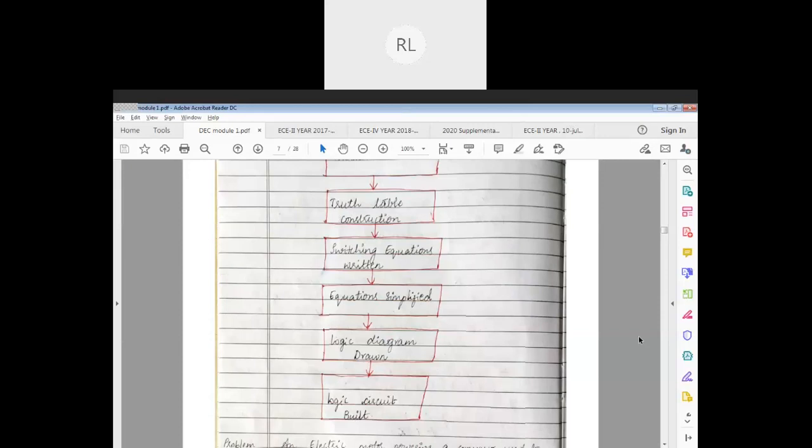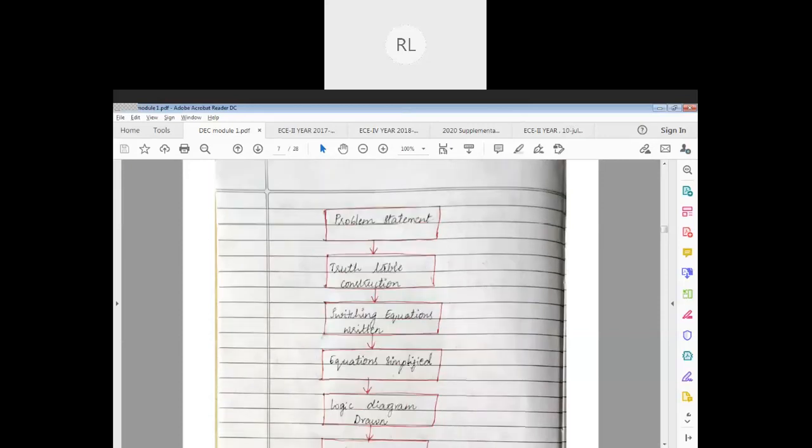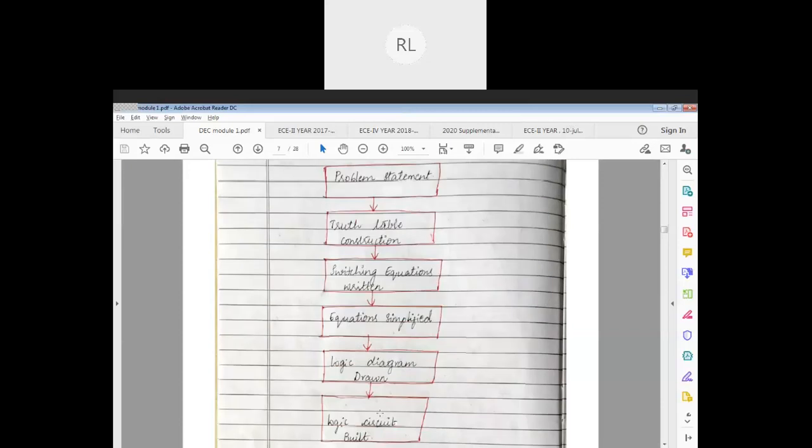Fine. So let's continue with our discussions, and we will see how we can generate these switching equations, which is in the flow chart. So the whole thing is a process. My ultimate goal is to build a circuit. So how do I build a circuit? There are a series of things that need to be done. Number one, number two, number three. So we are somewhere now at number three, where we will generate equations.